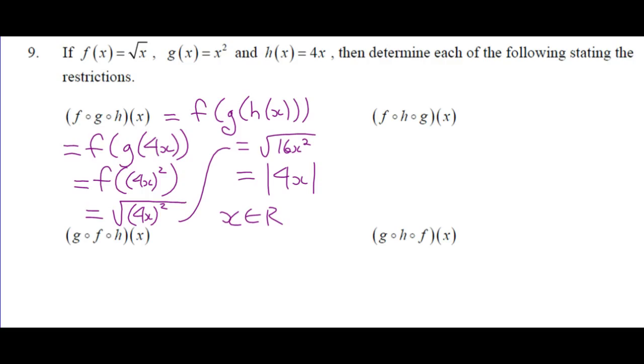So essentially, let's try it out. Take a number. Let's pick something that, when multiplied by 4, has a square root. Let's say x is 16. 4 times 16 is 64, right? So we make x 16, this becomes 64. It goes in here, and we now have 64 squared. What's 64 squared? 4,096. What's the square root of 4,096? Well, it's 64 because you just squared that to get that.